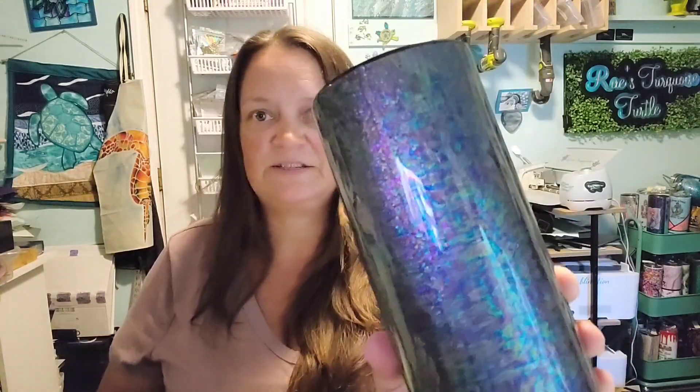The lavender — I don't remember what they actually called it on the label, purple lavender lilac whatever — blue, pink and white. The white was probably my least favorite even though it is absolutely gorgeous. There are so many other opalescent products that can get you this result, whereas all these other colors you don't get the same thing from different products. So I'd go black, teal, yellow, orange, pink, the purple, the blue, and then the white if I had to put them in order.